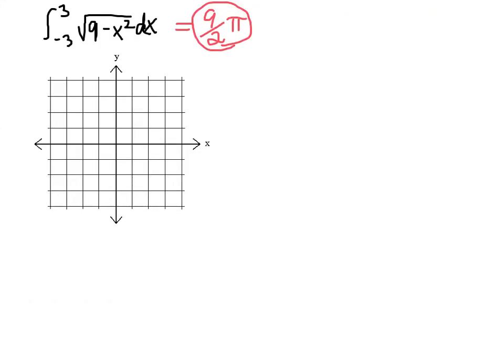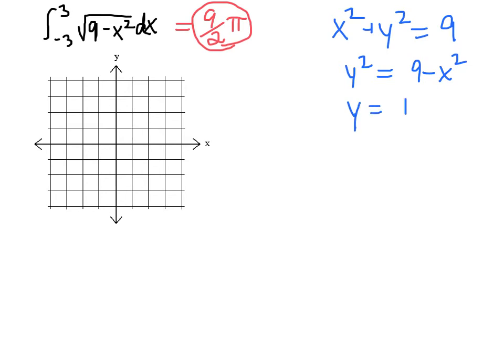Now this one you had to be very careful of because you need to know what this is a picture of. And let me refresh your memory. If we have x squared plus y squared equals 9, you should recognize that that's a circle with a radius of 3. Now watch what happens. When we try to get the y by itself, we would move that x squared over by subtracting. And then to fully get the y by itself, we would plus or minus, and we would take the square root. Oh, doesn't that look familiar?